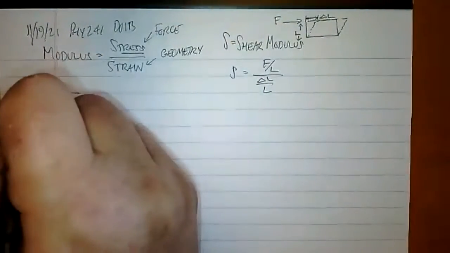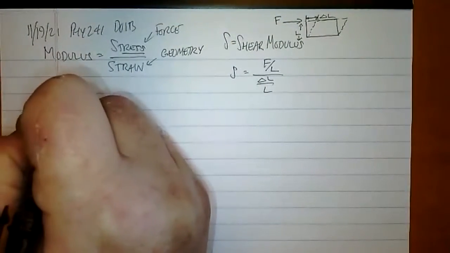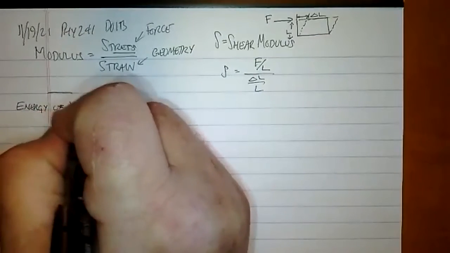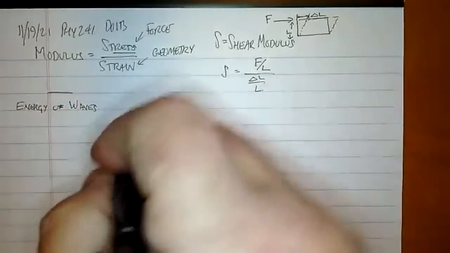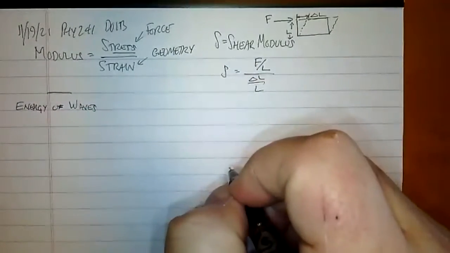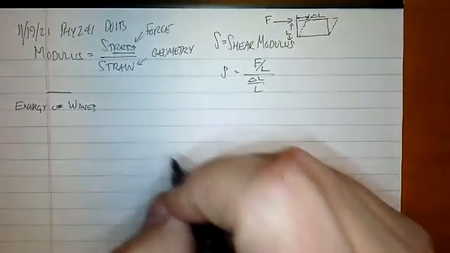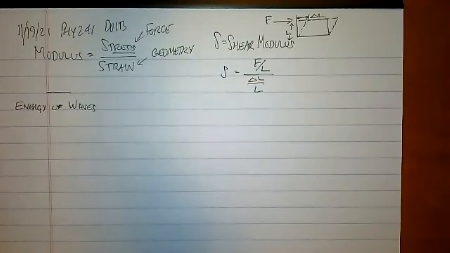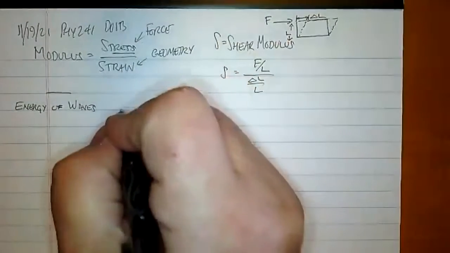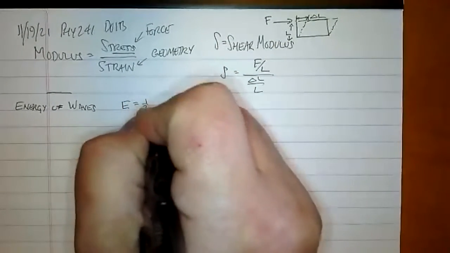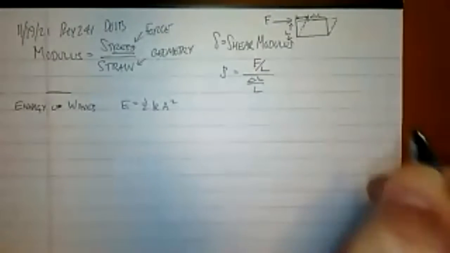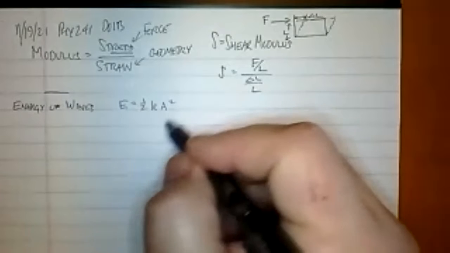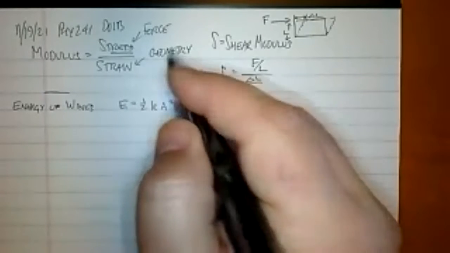Now, the other thing is the energy of waves. Now, we saw before that the energy of a harmonic oscillator was basically either 1/2 ka squared, because that's when the energy was total potential energy, or 1/2 mv squared, because that's when the energy was total kinetic energy. Well, we're going to take off from there and say energy is equal to 1/2 ka squared. Okay, that's the total energy, no ifs, ands, or buts about it, and that's actually right. So you can immediately see that the energy of a wave is proportional to the square of the amplitude. So don't forget that's amplitude.